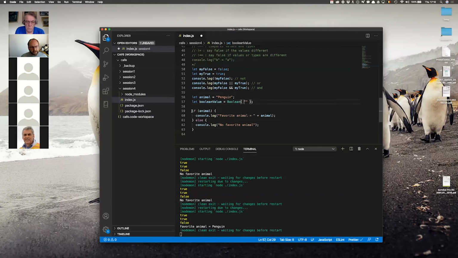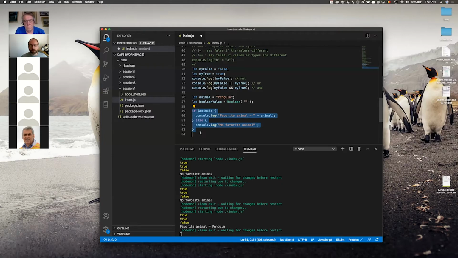This if then, of course, we're going to see more structure in JavaScript in the next lesson when we will look at functions and loops and so on. But this if else is a very, very common feature.